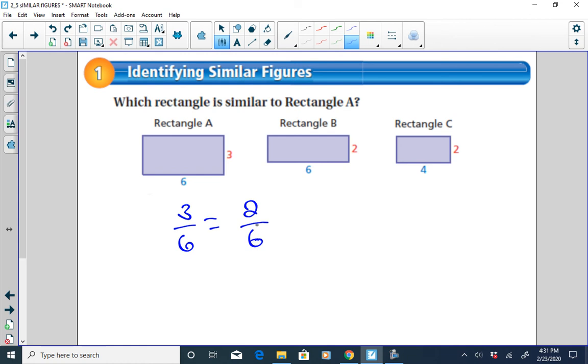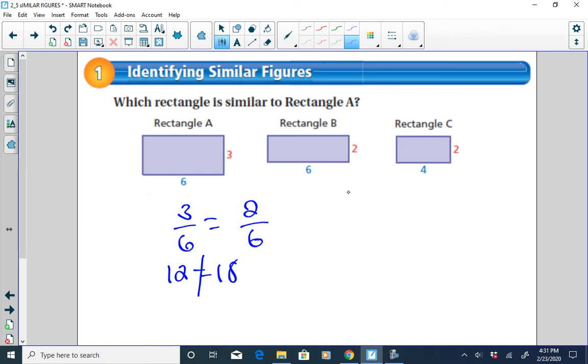What we do is we use what's called the cross products property. So first I write the ratios of the corresponding sides, and I want to see if they're equal. So I check the cross products. Is 6 times 2, which is 12, the same as 3 times 6, which is 18? The answer to that is no. According to the cross products property, the cross products are equal when the figures are similar. So they don't equal here.